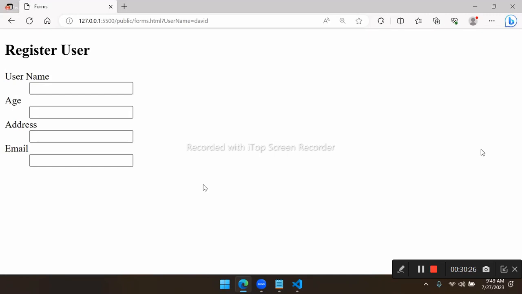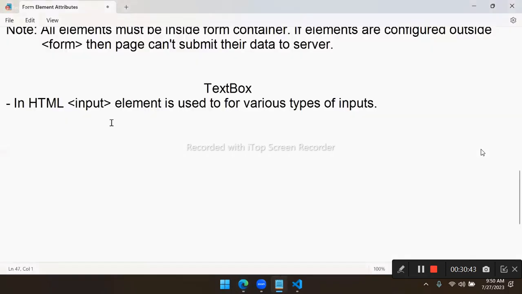It allows you to input any kind of value. But if you want to restrict to certain types, then you have to use some extra attributes. So any kind of value you can input by using which element? The input element.